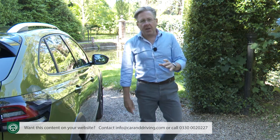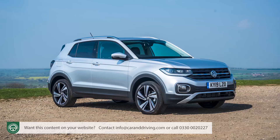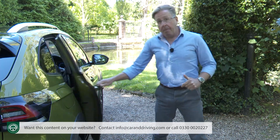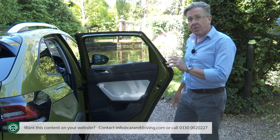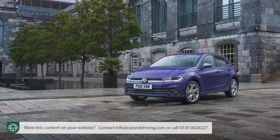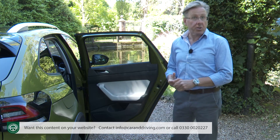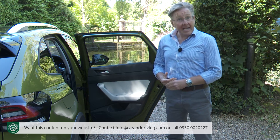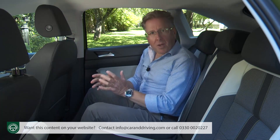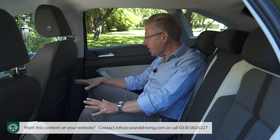Time to take a look in the back. You might justify the extra expenditure required in choosing a Tygo rather than a T-Cross or a Polo with hope that things might be a little more spacious in the rear. The body length increase promises that a Tygo is 161 millimetres longer than a T-Cross and 197 millimetres longer than a Polo, but unfortunately there's no more space between the axles. The Tygo's 4,226mm wheelbase is hardly any different from that of its two showroom stablemates.